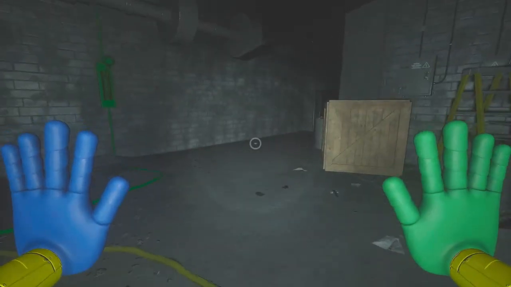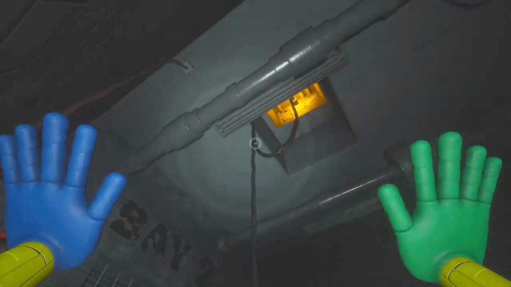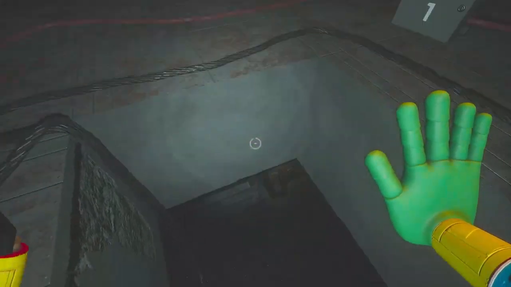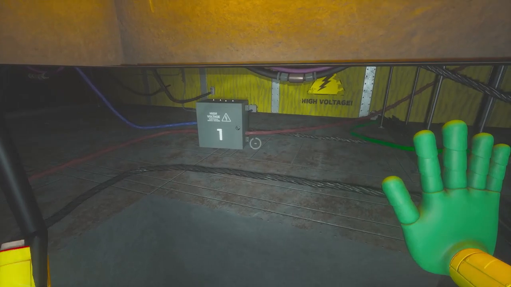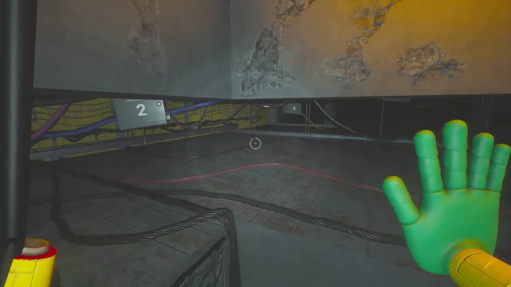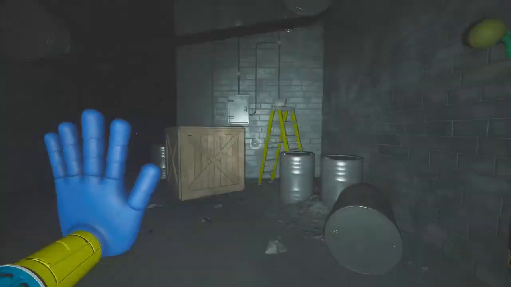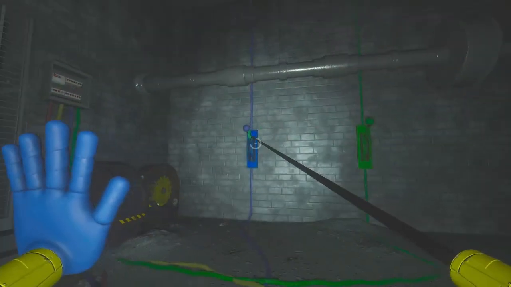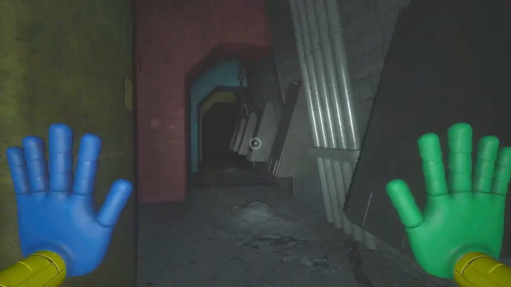What do I do? What the hell do I do? Oh, I'm stupid. It's fine. What am I doing? Oh, that's the order. Okay. Oh, I'm stupid. Red, blue, green, other one. Red, yellow, green, blue. No. That one. Oh, yay. Oh my god, yay.